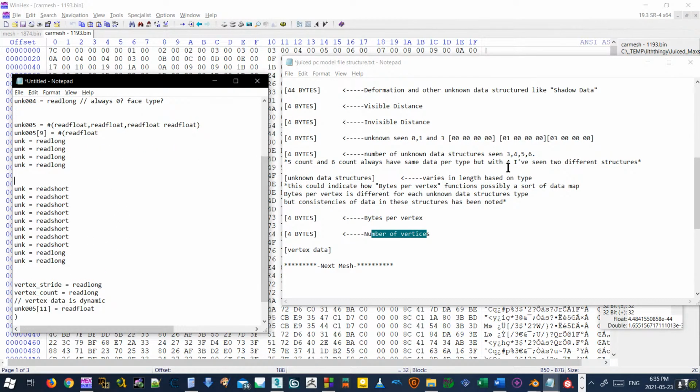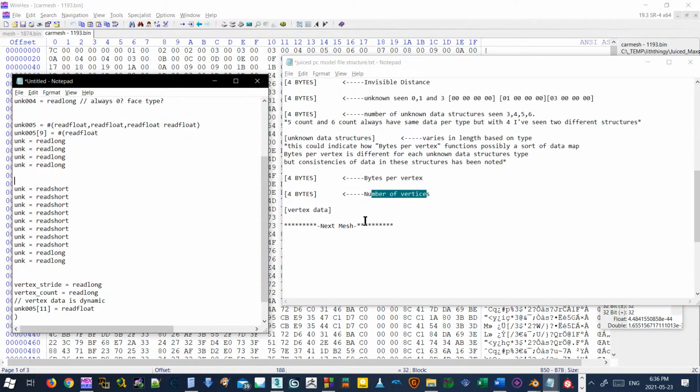That's probably denoted by this stuff here, I'm assuming. Function, okay, provides functions, probably a sort of data map, different for each unknown data structure type. But consistency of data structures have been noted. Consistencies.